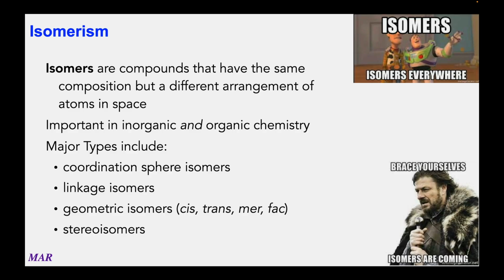We're going to talk briefly about what's called a coordination sphere isomer, and a linkage isomer. We'll talk a little bit more about the geometric isomers, cis, trans, stuff like that. And then we'll get to the wildest one of all, which is stereoisomers. So get ready, sit back. This is a new type of chemistry, but it is actually a big part of organic chemistry. You will definitely be talking about these in greater detail.